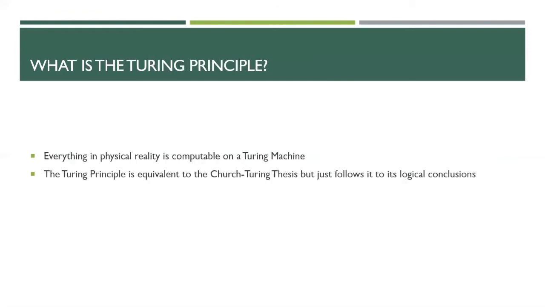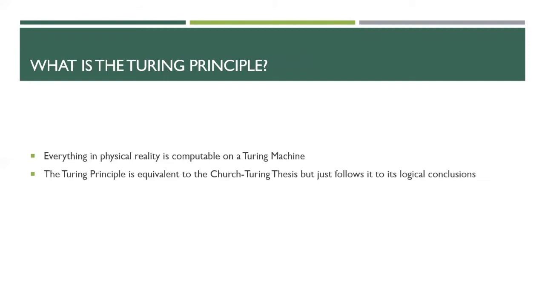Good. So what's the Turing principle? Now, Roger Penrose is the one who created the term Turing principle. And it's actually the same as the Church-Turing thesis. However, Church and Turing had a difference of opinion on this. And so Church was a little more shy about it. So Church took the Church-Turing thesis to simply mean every algorithm that exists can be run on a Turing machine, which left open the possibility of something being non-algorithmic. Okay, Turing didn't think there was such a thing as non-algorithmic things, right? Which is what I just claimed a moment ago.